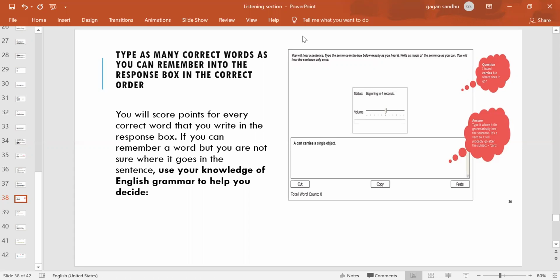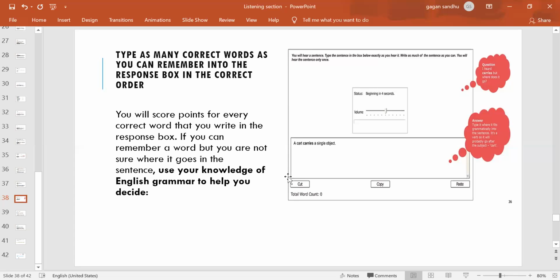And remember that the more right the grammatical structure is, that means the sentence structure is right, the more good score you are going to get in writing as well. So try not to write the words which are not there in the sentence, only try to write the words you heard, right? So this will lead to more marks in writing.